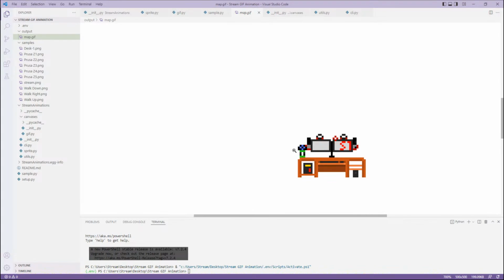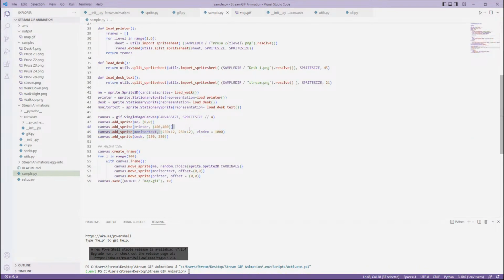Alrighty, so we have successfully implemented that. The next thing that I kind of want to implement, and it's really a question of how I want to implement it, which is not something I've given much thought to, is this. As you can see, for this guy, we came in up high and we put the locator. Maybe instead of canvas.add sprite, the desk should have an add sprite or add something.